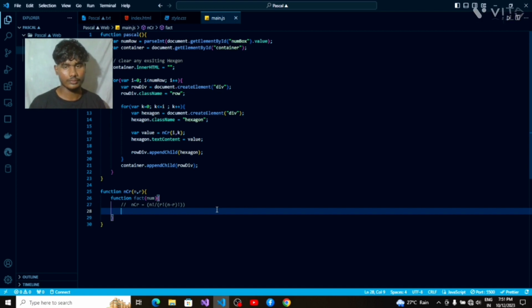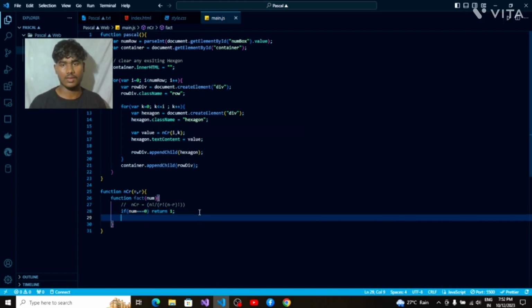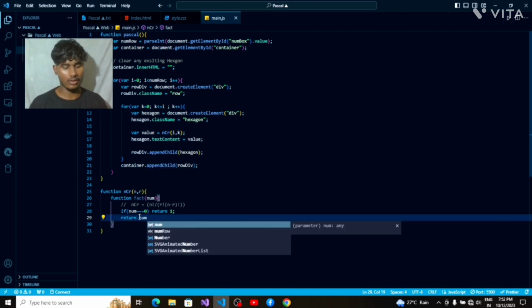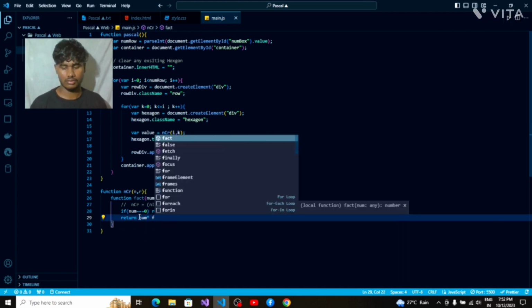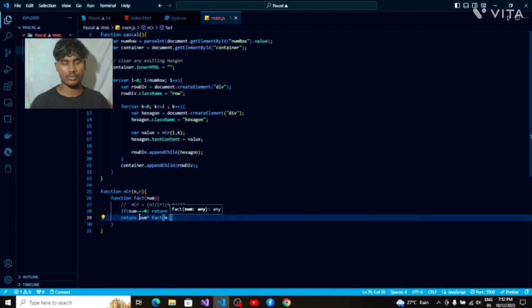So to find the factorial, we want to create a function that if num equals 0, then we return 1. I'm using recursion here for some reason. Else return num into factorial of num minus 1.